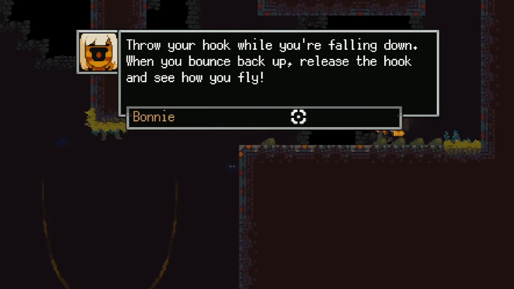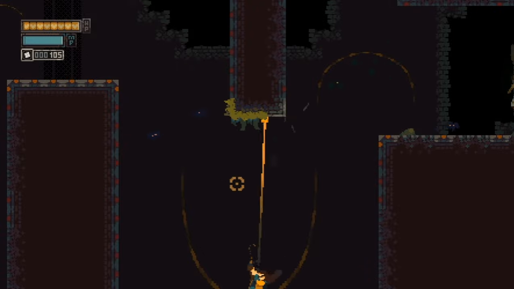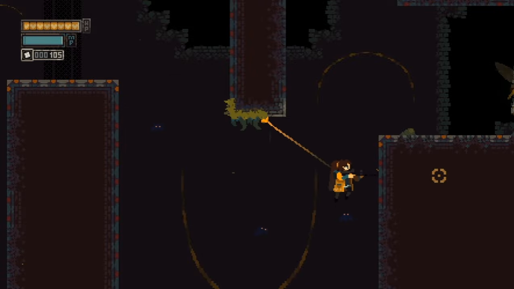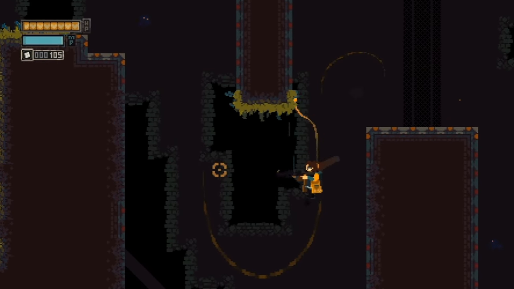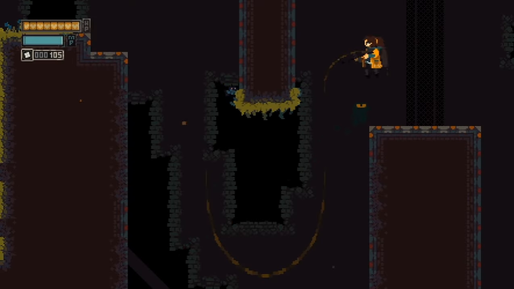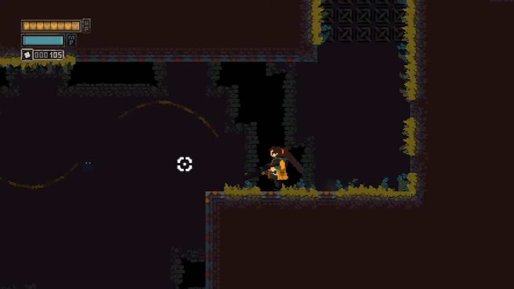Throw your hook while you're falling down? Yeah. So, okay, you want me to... Well, follow, basically... I feel like I just messed up here. Like I just didn't have the... Yeah, like you're supposed to just go. Oh, but there you did not go. Whoops, not straight up. Not good enough, I guess. Yo! Okay, as long as a game stays generous like that and lets me live, I'll be okay. Whoops, I was not aiming upward.